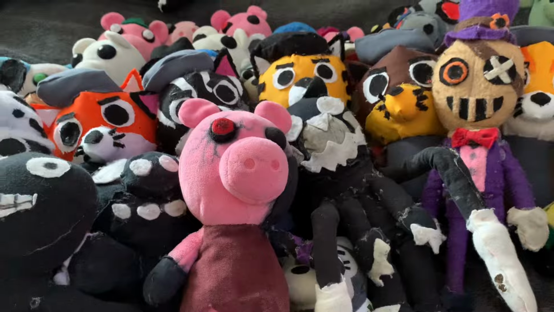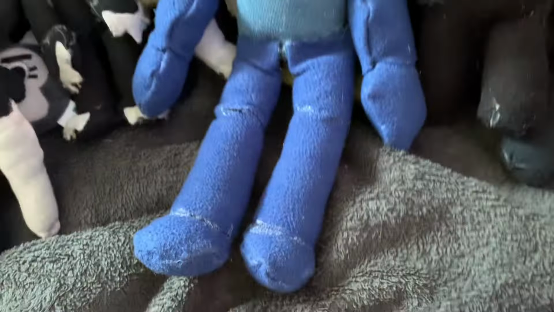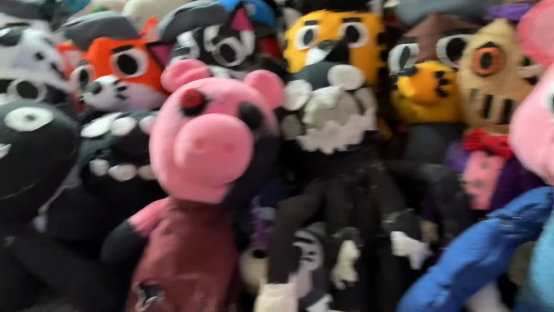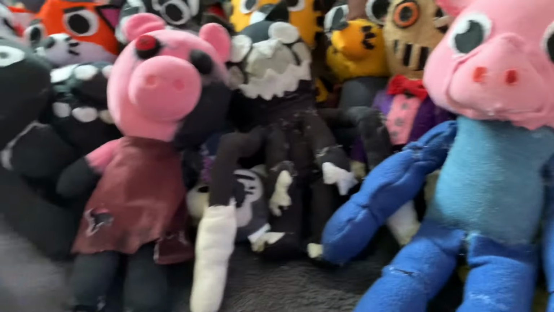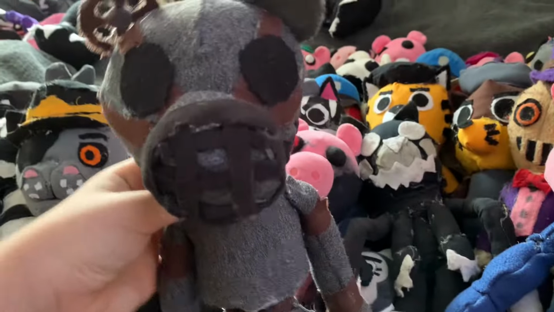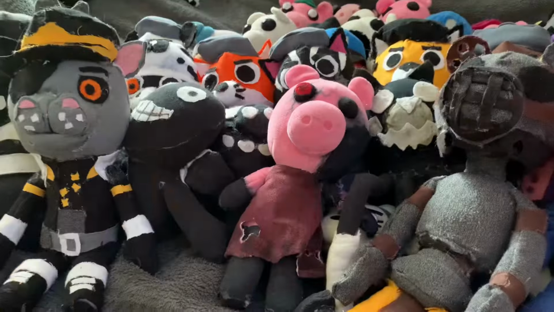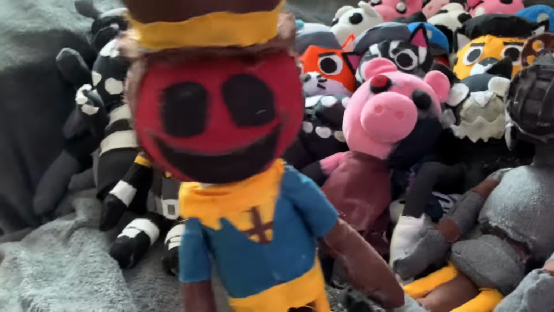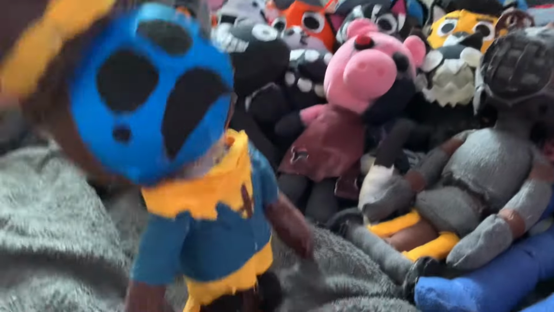All right, now the extra characters. First is Pig 64. Then Fergus. Then we got the most requested characters ever. The prototype. Then Duokara. And watch this. His face turns.